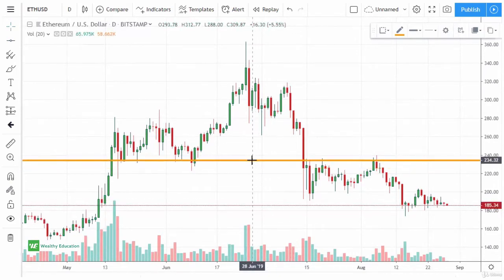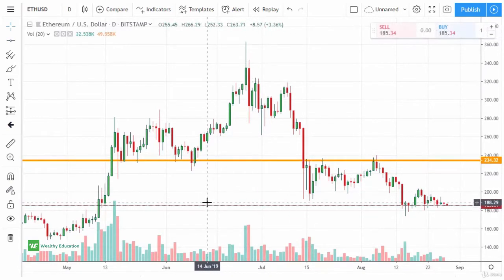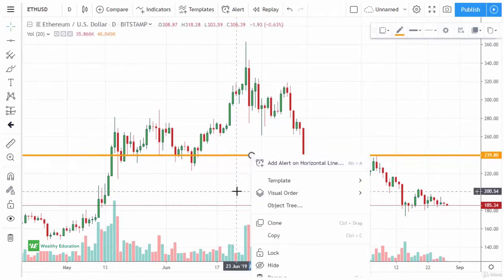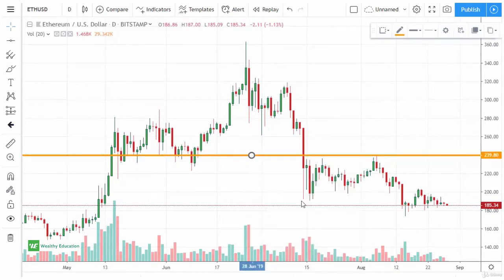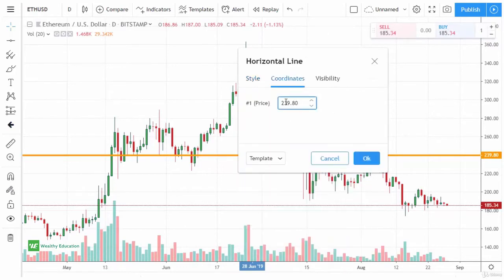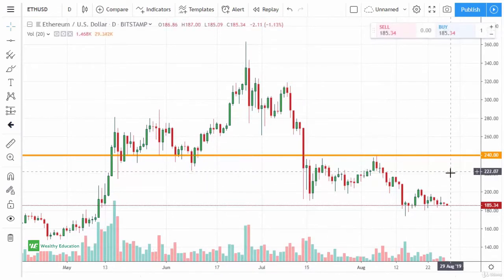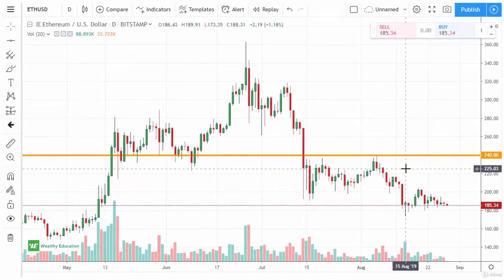You can drag from the oval here, and this brings up something a bit interesting. So as you can see, I can right click this and go down to the settings, the coordinates. I can make it 240 even, and most of the time you will find that price tends to respect these round numbers, like I said.